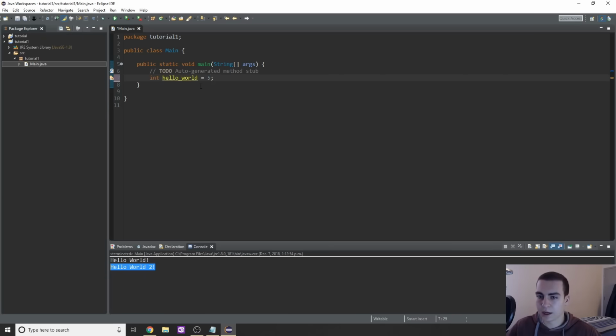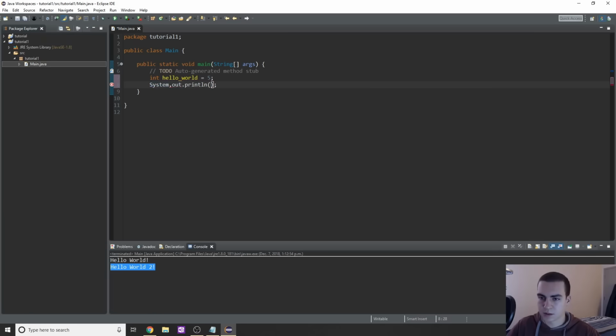So there we go, and we see we get int. Our variable name is now highlighted in yellow, and there's no issues. If I highlight it, let's just see what it says. This is never used. Okay, that's fine. So we've officially created a variable. The variable name hello world now points to the integer 5. To prove this to you, I am simply going to print out the value of hello world like this.